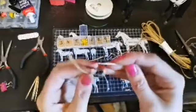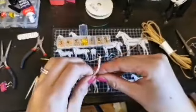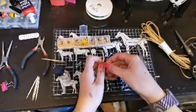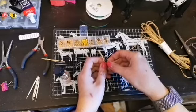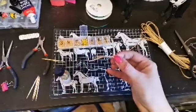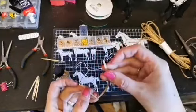I normally take the brushy bit off because it makes life a bit easier, but I haven't done because this is new glue. And then I'm just going to hold that in place. Again, use a clamp if you're using super glue, so you don't stick your fingers together, because it's really, really stupid to stick your fingers together. And now you've got a noseband, ta-da, and a cheek piece. So we just get the other cheek piece and we do exactly the same thing.